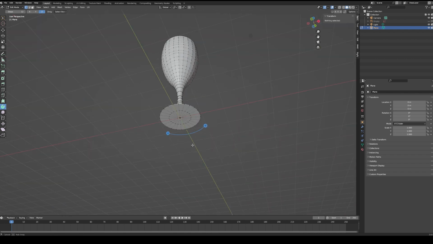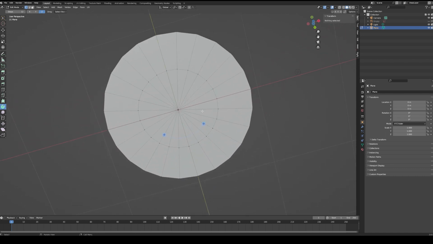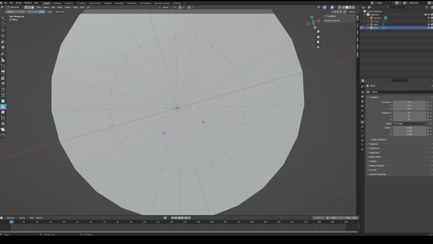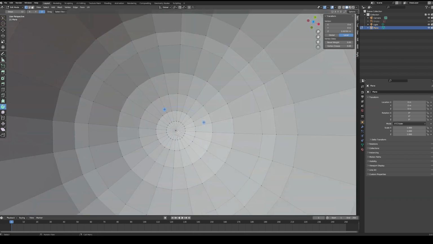Now there is one thing we are going to have to manually correct. If we come down here to the bottom of the model, I'll show you what that is. So one of the downsides of the spin tool is that it doesn't merge any vertices. So if there are any overlapping vertices when it does an extrusion, it just ignores them and stacks them on top of each other. And so what that means is for the center point here, for each one of these extrusions that the spin tool added, it added a new vertex here at the center, just overlapping each other. And so if I go ahead and move one of these vertices around, you can see that all the other vertices stay the same. So there's actually a whole bunch of vertices all stacked on top of the same point here at the center. Same thing for the inside of the wine glass.